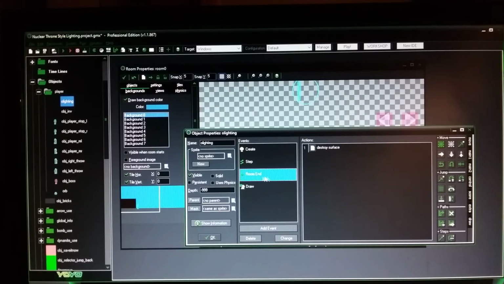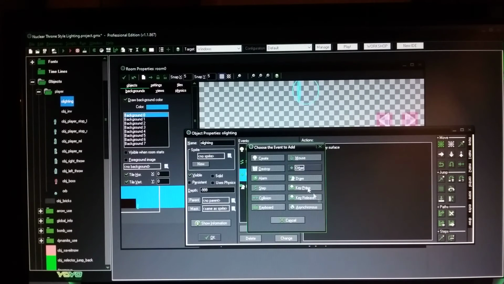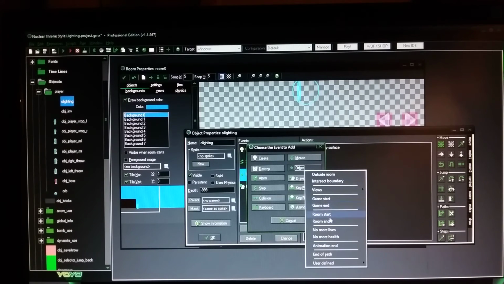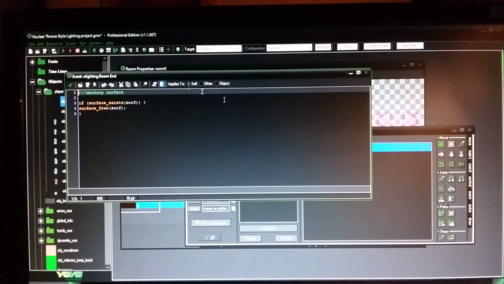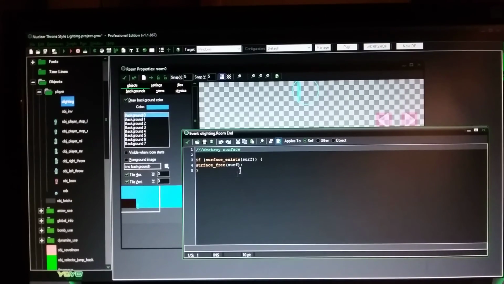And then you want to add an event. When you leave the room, you want to make sure you destroy your surface as well, because like I said, if you don't destroy it, then it's going to have a memory leak, and then your app could crash. So you want to make sure that's in there as well.